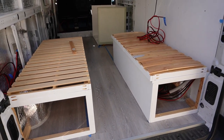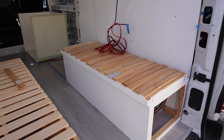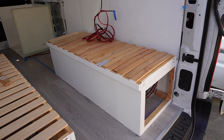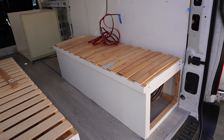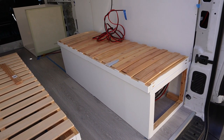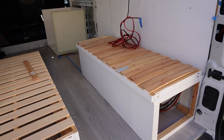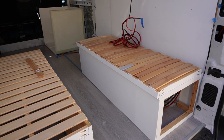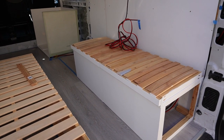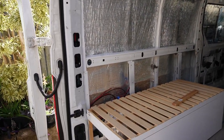We have the bed painted. It's not yet installed, so that is what I'm going to be working on today, is getting the bed or the bench seat spaced correctly and preparing it for being attached to the floor and to the wall to hold it down. Because that is one of the steps that's in the way before we actually place the electrical box in there with all the components. So that's where I'm up to now, and potentially also today start on completing the wall on this side as well.